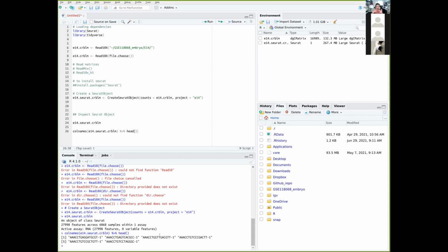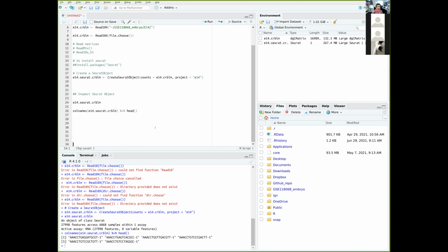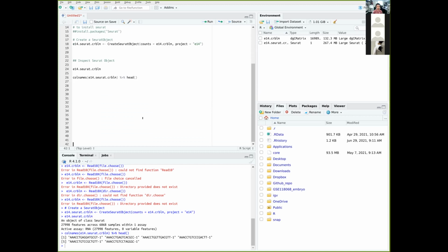Each of these gems, each of these droplets, comes from one single barcode, and you identify each barcode as a single cell. You typically won't change this because these are unique barcodes for your experiment, so you just keep it as such. I'm going to tab a little bit more so you can see my screen. So that's how you look at the names of your cells.